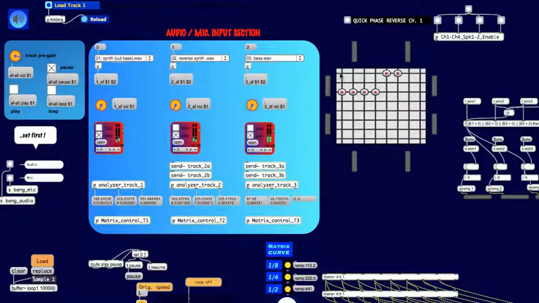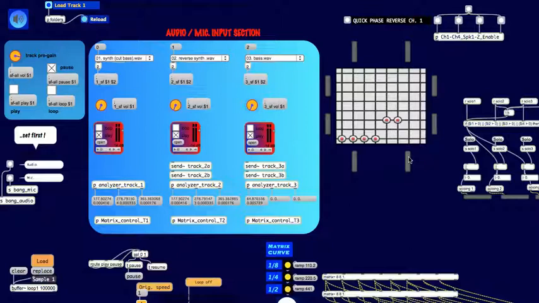With this matrix control, I have left and right for each track, so this would be channel 1 left and right, speaker 1 channel left and right, speaker 2 left and right, and so forth, all the way up to 8 speakers. You can actually see the output going with these level meters. So this is speaker 1, 2, 3, 4, 5, 6, 7, 8.